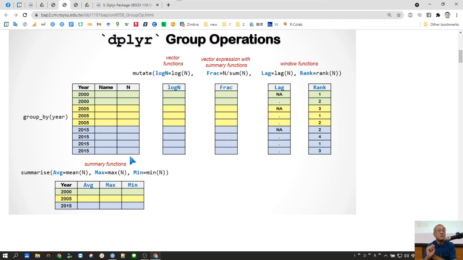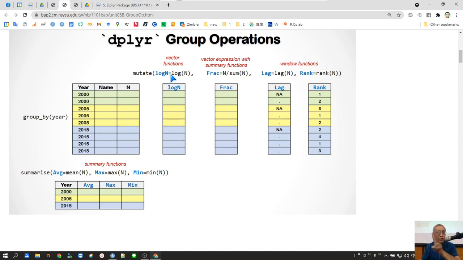So if you do group by and mutate, you really don't want to do a simple vector operation, because this can be done on the entire data frame, and the result will be the same as doing it group by group. Usually you will not define a variable with mutate using a vector function.